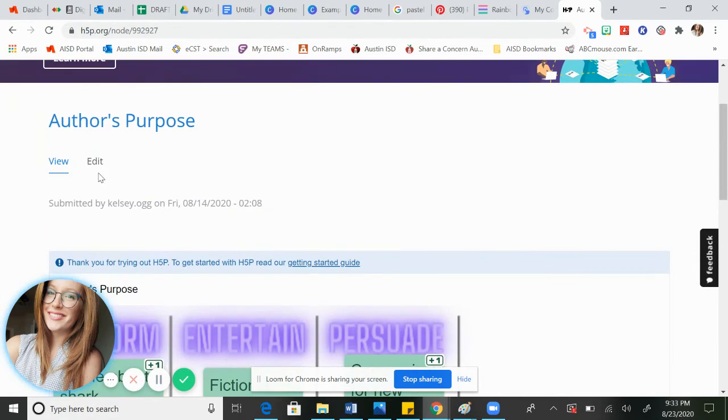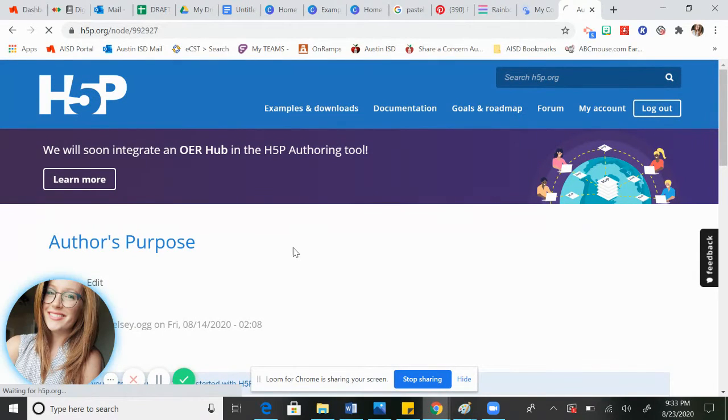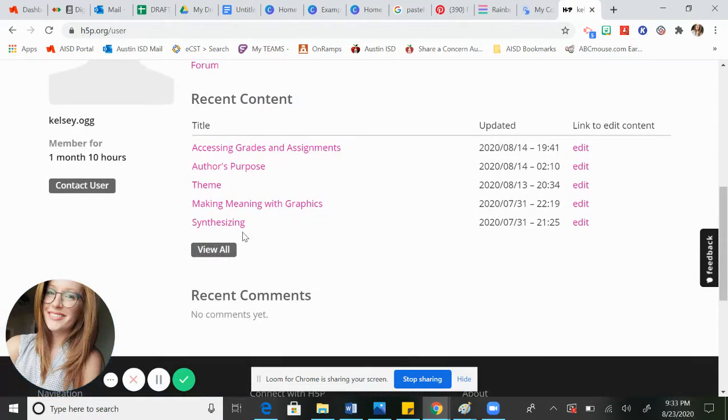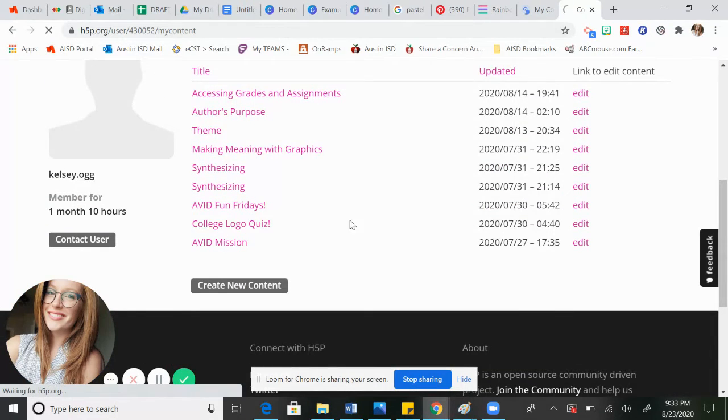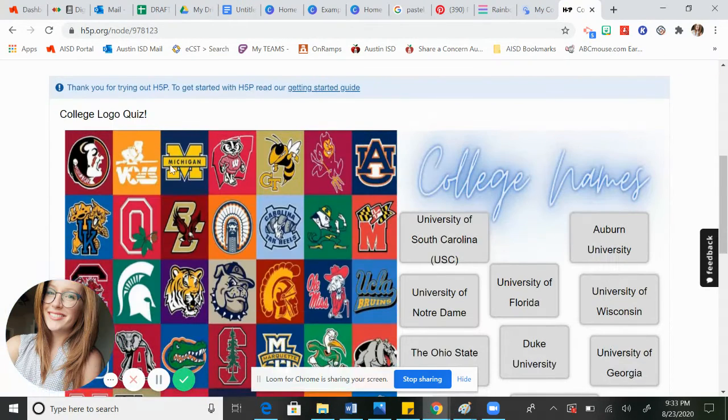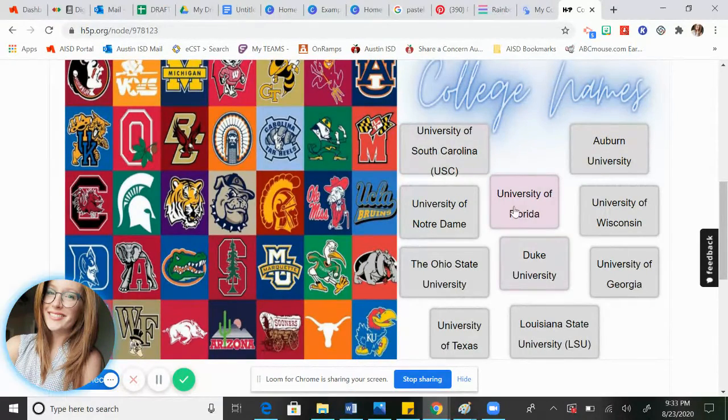I did another one for Avid that was college logos. Might be further down. So I created a picture that had all these different college logos, and they have to drag and drop the college name onto that logo, and then it'll check them when they're done.